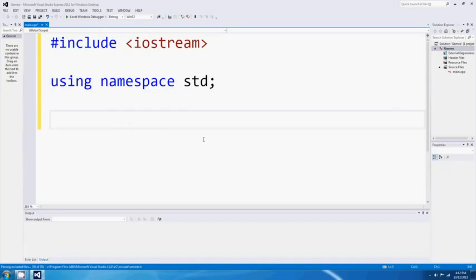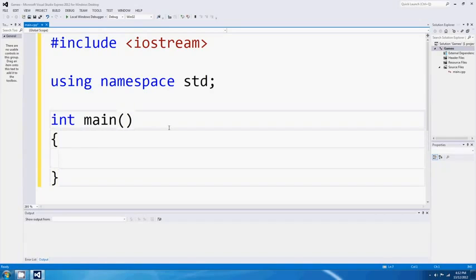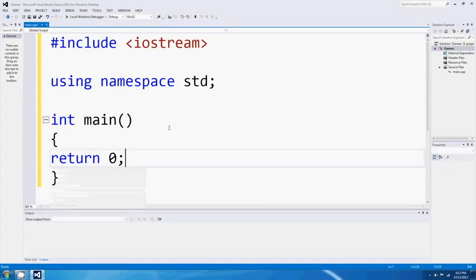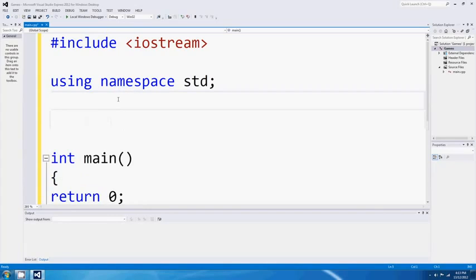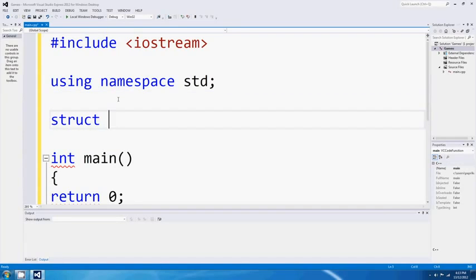So structures themselves aren't actually object-oriented programming, but they do share a lot with classes and objects, and they're a good place to start. So basically, we get to define our own data types. We're not stuck with using integers or floats, we get to define our own. And one way that we can do that is with the structure, or struct.